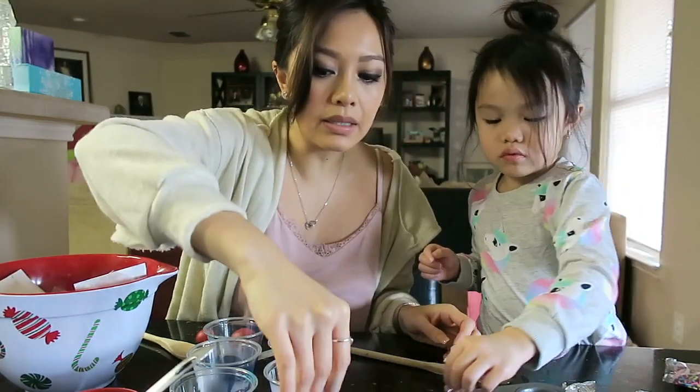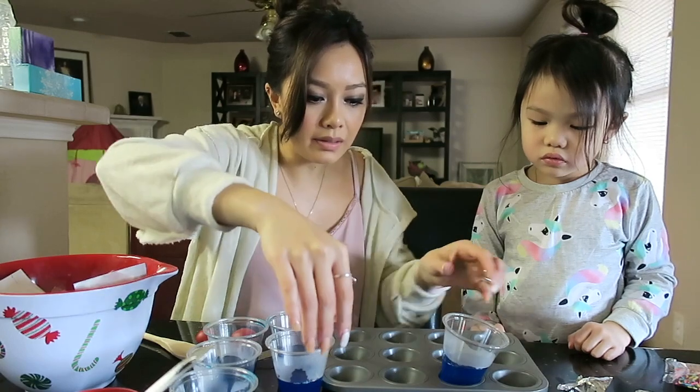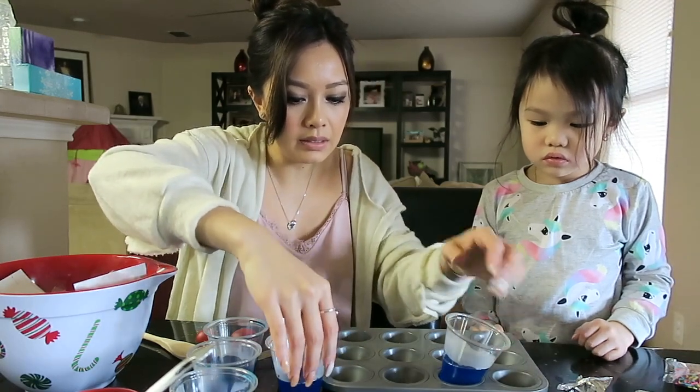Okay, so let's test this out. We're gonna place it in. Oh, there you go. See how it's kind of tilted?